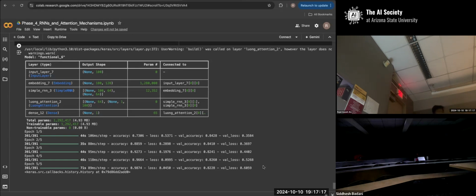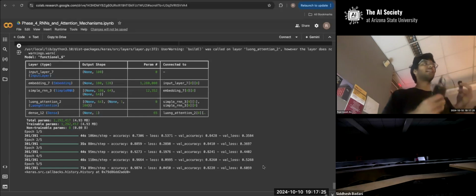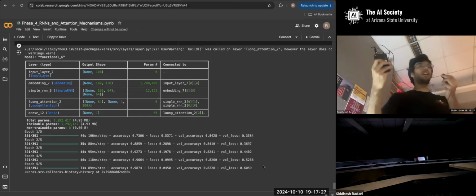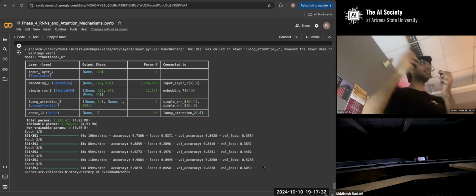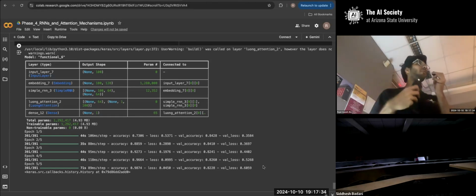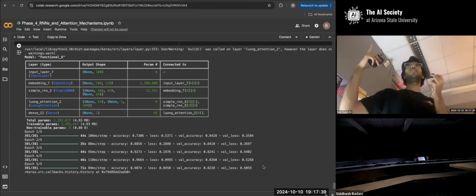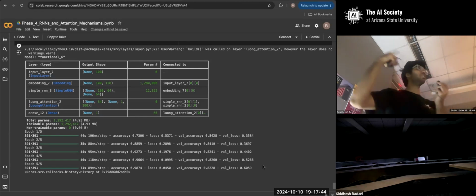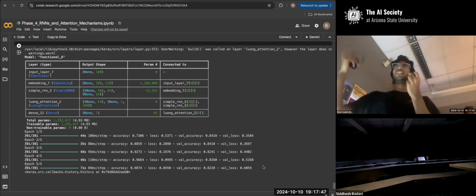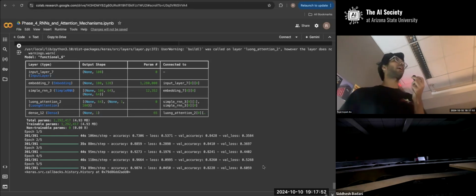This code is shared in the Discord channel, and you can go over the code, run the code yourself, make some changes, and play with the RNN, LSTM and attention architectures. You can change a few things, add one layer, delete one layer, and see how it impacts the performance. This is for a simple sentiment analysis task. You can use the same RNN LSTM code for the machine translation task too. You can easily get the dataset online through Kaggle or something, and try it yourself and play with it.